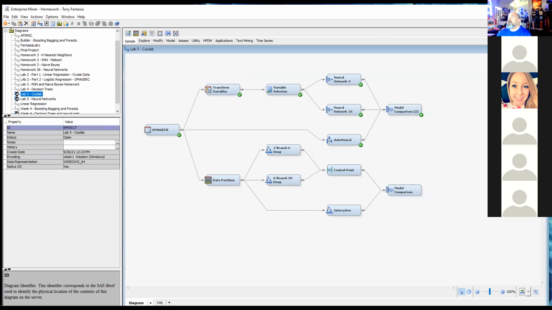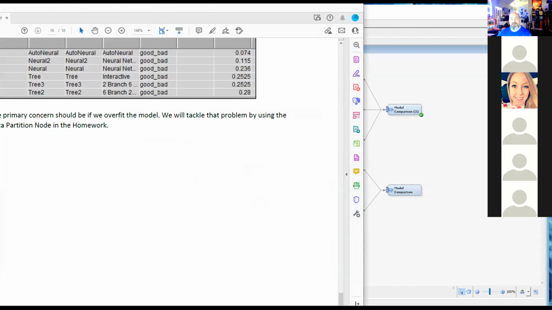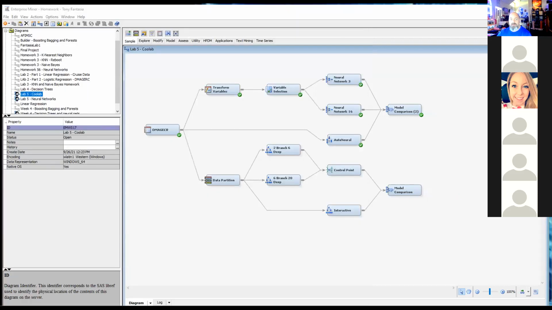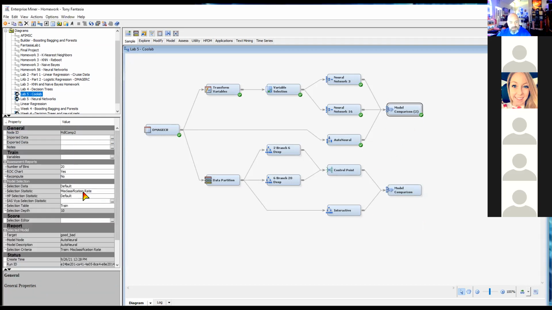And now we were working off of the walkthrough just to keep myself oriented properly. The walkthrough was in the lab under neural network. Okay, so I think we're reset to where we were when I lost everything. Going back up to the diagram, brought down the model comparison, did the 3, did the 16, misclassification, auto-neural. There it is. Maximum duration is 5. Misclassification rate is there. Train, run, and we saw the results. And that's where everything crashed, was putting the results away.